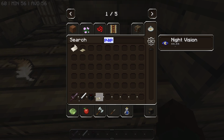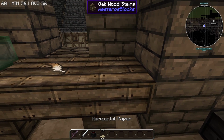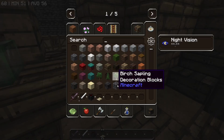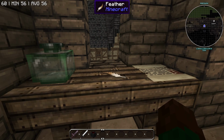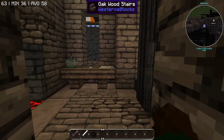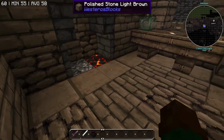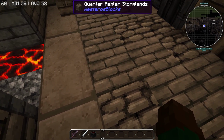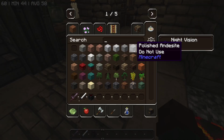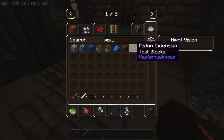So, oh, we have these. I forgot. So maybe we have like a horizontal paper, like maybe they're restoring a scroll or something, although I don't know what a bookbinder would be doing with a scroll. So this is what we have so far, but it still looks a little empty. So we're going to put like a small table in the center here. So we're going to go oak, or maybe piston.